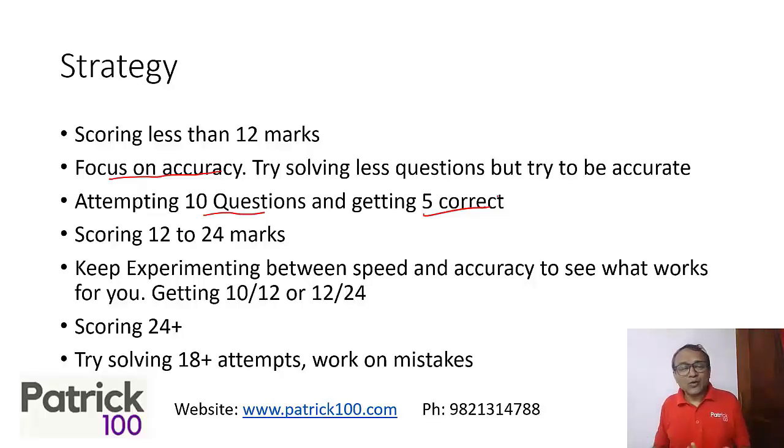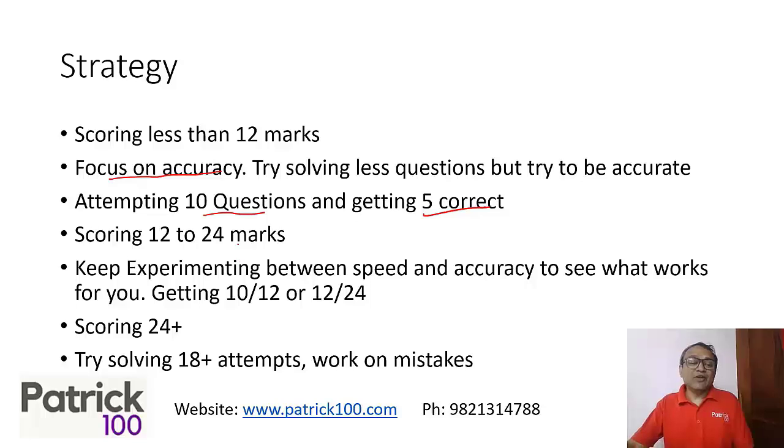So try doing that. 10, 11 questions, getting 5, 6 correct. Try attempting lesser questions as far as possible. Don't try to attempt too many questions because then your accuracy will go down and your marks will go down. Instead of that, pick up questions that you feel easier, focus on that and try to get them correct. That's one way of solving.